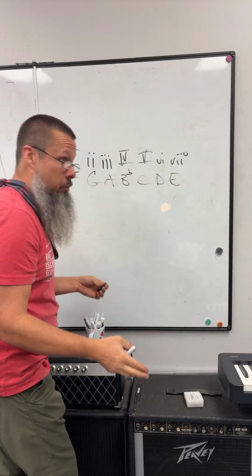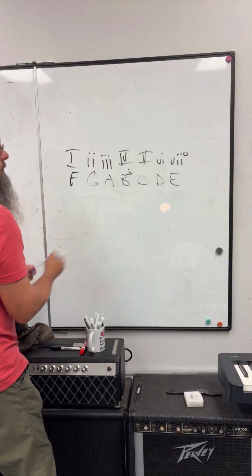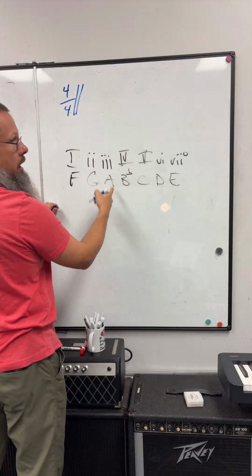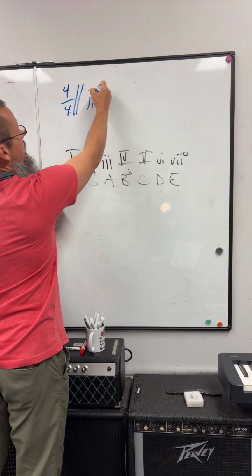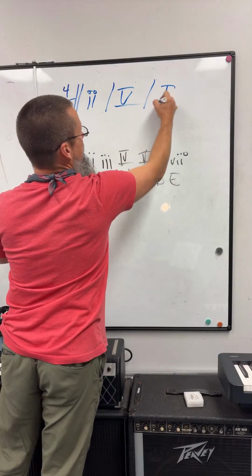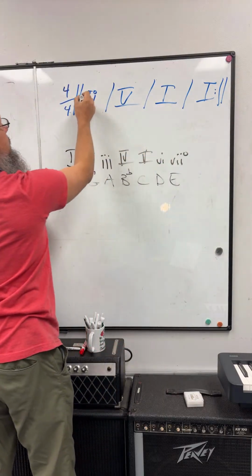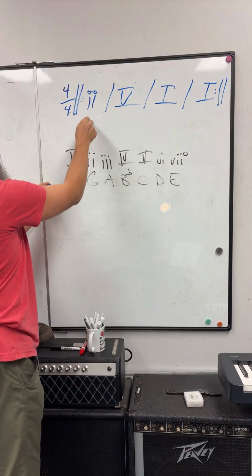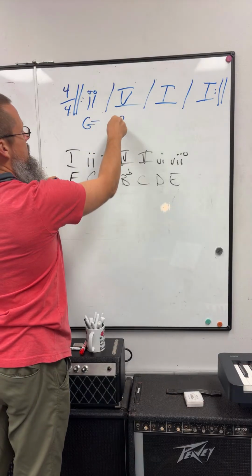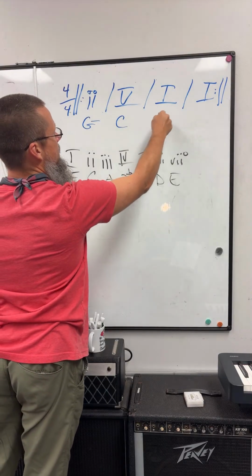Let's do a jazz progression. You ready? A standard, watch me here, don't get too lost. We're gonna play a 4/4 progression called a 2, 5, 1. Now this one's gonna happen twice. Can you play for me a G minor, a C major, and then an F major?